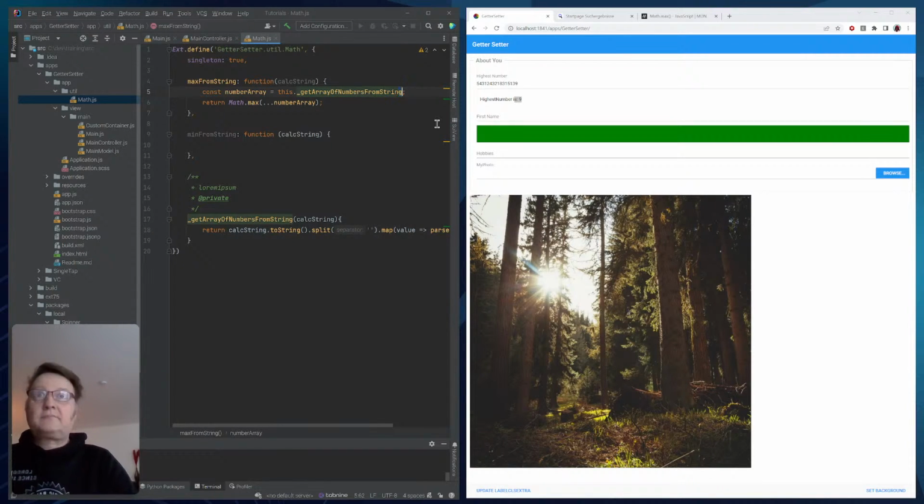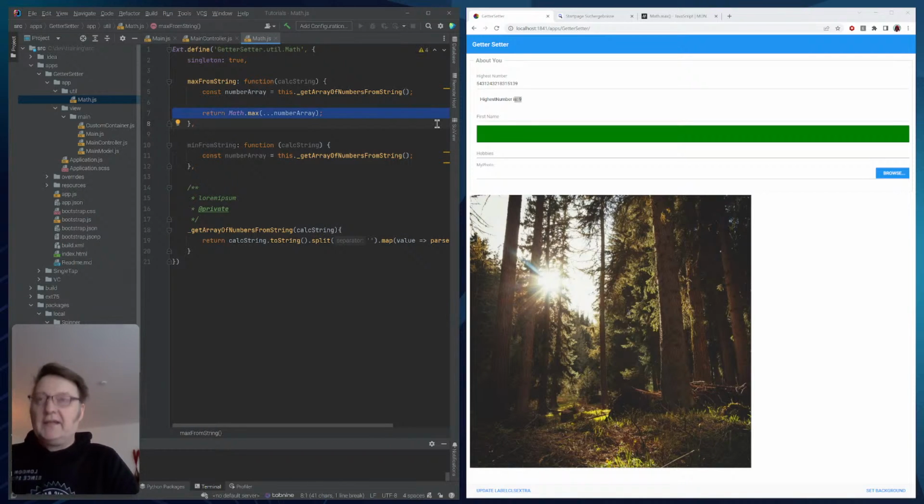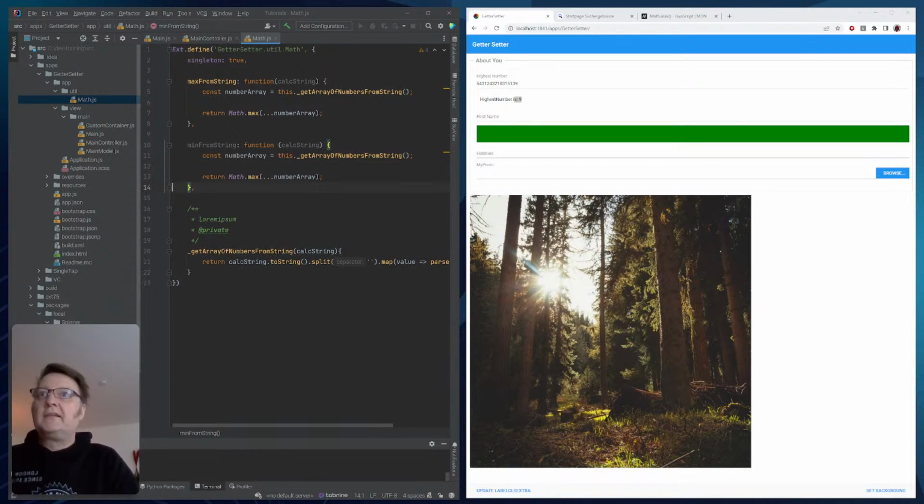So out of the box we're getting a new nice functionality, and there's no duplicate code until now in here. Cool, isn't it? So again, we're going with this and returning in here the min. So right now we have a new helper class which holds a couple of mathematical calculations. One is getting the max value and the min value from a string.